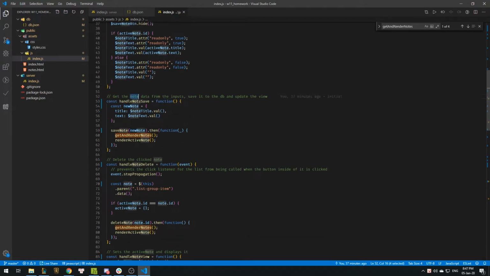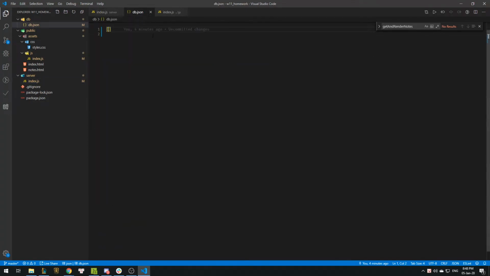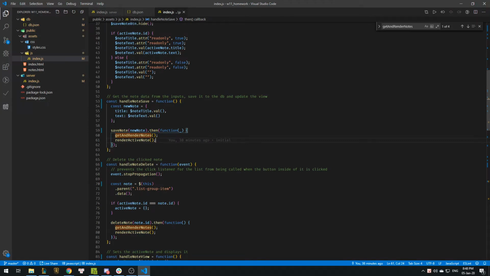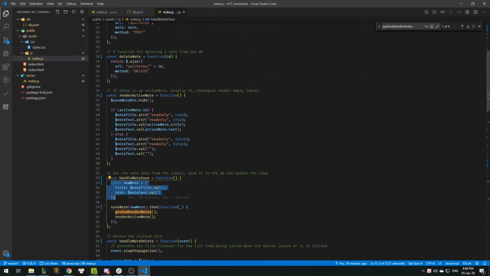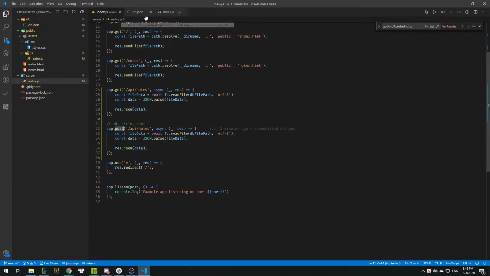So when they save a node, they're just gonna ignore whatever we're sending back, and then they're gonna get and render nodes again. So we don't really need to send them anything. So we're gonna do a post, right? And in here, they're sending us this new node, and this new node comes from data, right? Now, how do we get the data from the call? So this is where we need to use request. So I'm gonna replace the underscore with request because now I need to use it.